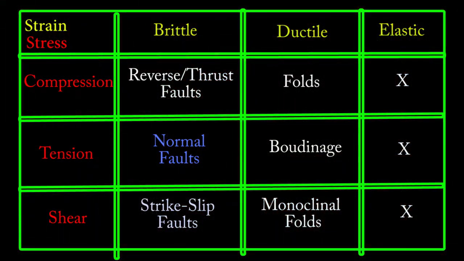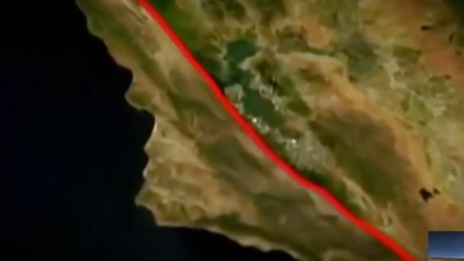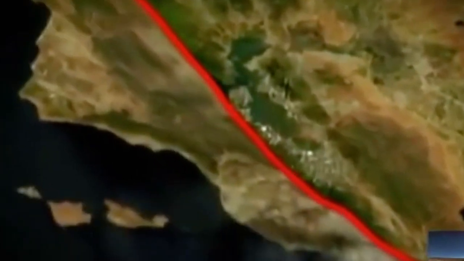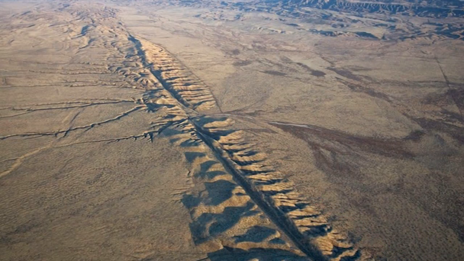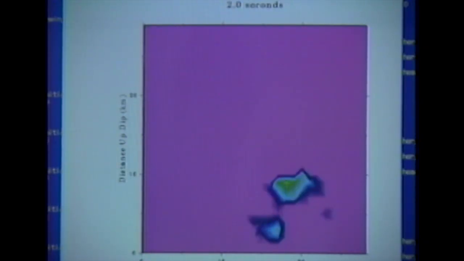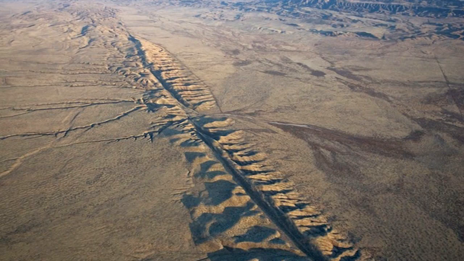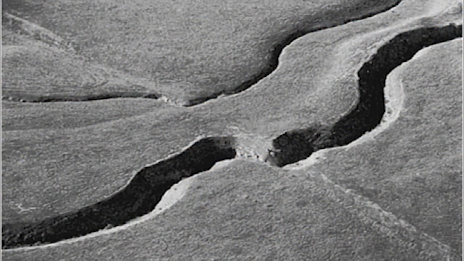Our last stress produces our last fault type in the brittle strain column: the strike-slip fault. Regardless of the tilt of the fault from the surface — and many of these are nearly vertical — there is no relative motion of hanging wall and foot wall upward or downward for the pure strike-slip fault, only side-to-side motion. Strike-slip faults are most obvious when they express themselves at the surface, and recall that breaks on faults can cause earthquakes, by which we can tell that some faults are blind faults, meaning they never make it to the surface. Strike-slip faults at the surface can cause a long linear scar across which offset streams get slowly distorted.